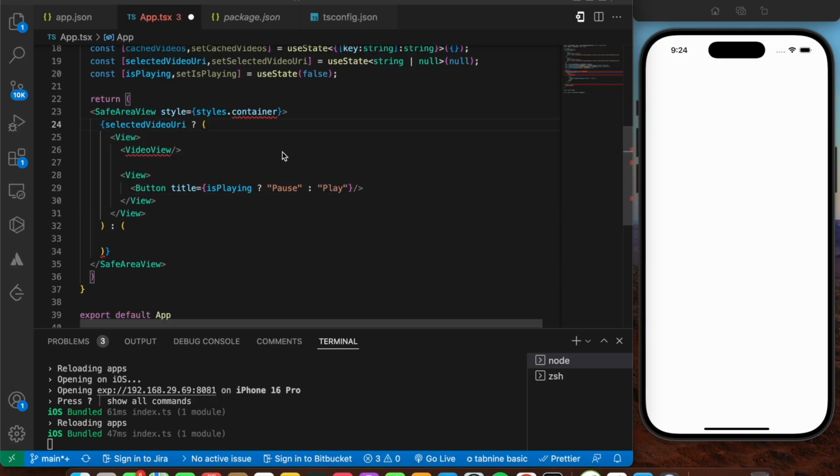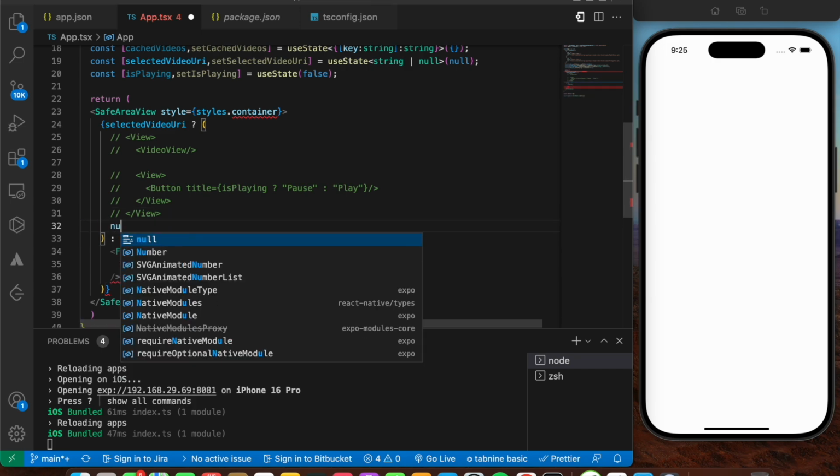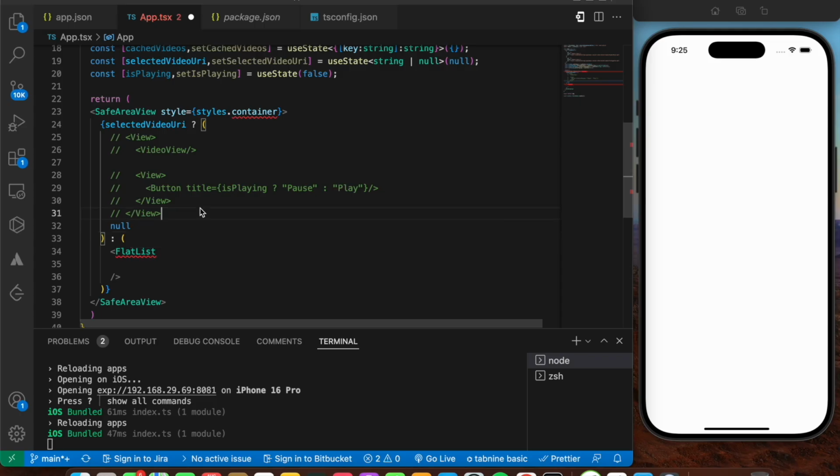So let's comment out this particular code for now, because this is only going to be used once when the video is downloaded. So comment this out, and let's look into the design of the else block. Essentially we're going to show a FlatList containing the videos. So I'm going to say FlatList over here. As of now let's render null, otherwise it would not show anything. For the FlatList I'm going to say data is going to be equal to your videos.